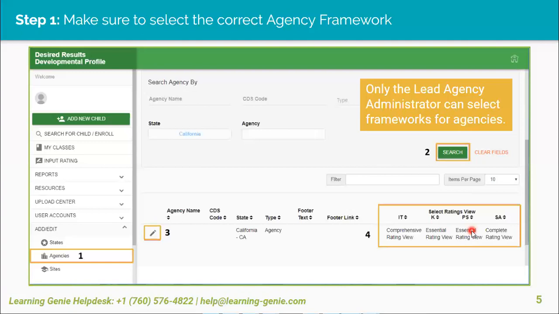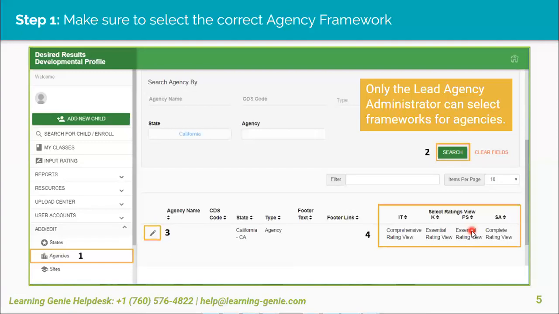And then you will upload a document that contains the child ratings and demographic information into those classrooms. So again, this year we're hoping it'll be a much smoother and faster process without having to manually create the classrooms one at a time. If you prefer that method, you still have both options. You can create the classrooms one at a time, or you can upload a spreadsheet that'll create those classrooms for you.